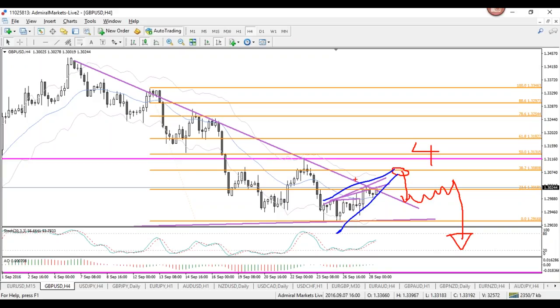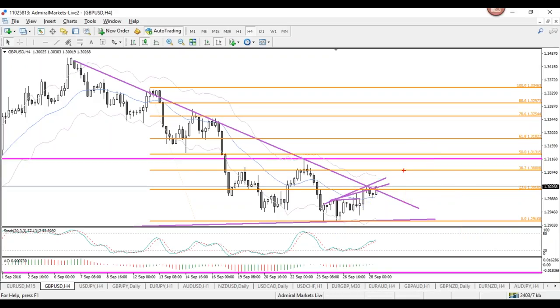We might break out of this channel. Okay, that's fine, but it could still be a wave E if price stops at the 38, shows a lot of momentum here, and then starts to build a bull flag, bear flag. In that case, I think there's a good chance of downside continuation.